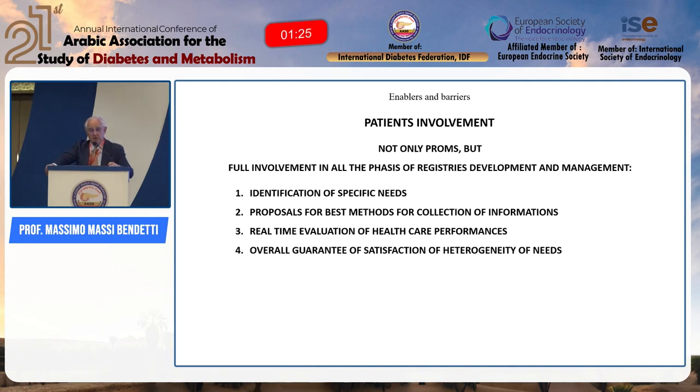This is important because different surveys demonstrate that the population is not satisfied with their healthcare systems. Surveys require resources and time, and provide information at a later stage, too late. So there is a need for real-time evaluation of healthcare performance, in order to adjust and guarantee satisfaction across the heterogeneity of needs. The needs of people differ according to different gradients.